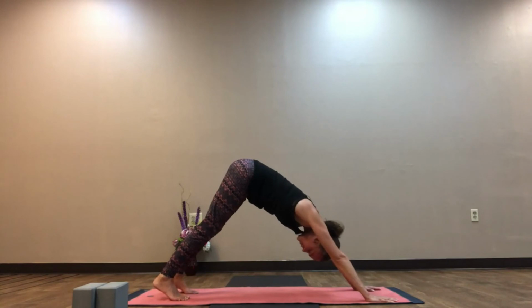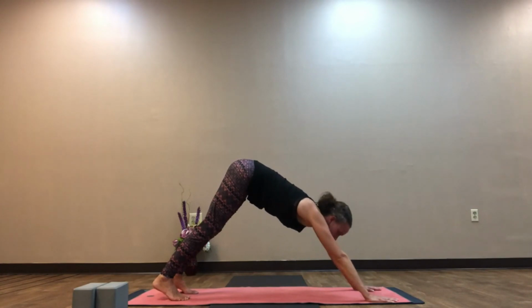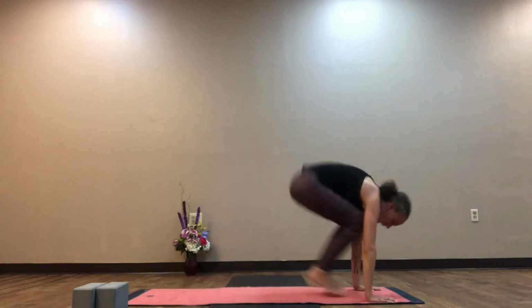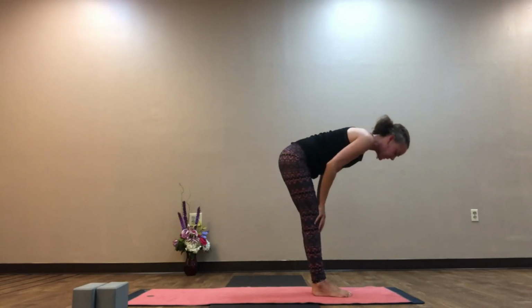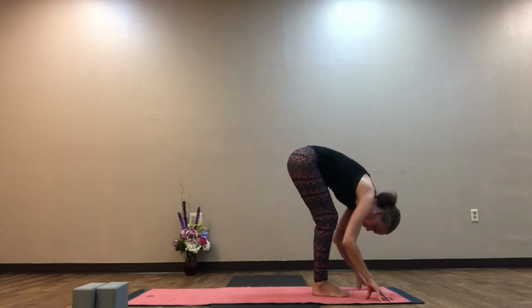Inhale in through the nose. Seal the lips. Exhale through the nose. Inhale, look forward, prepare. Bend into those knees. Come up high onto the toes and maybe hop, step, or walk to the top of your mat, forward fold. Inhale, halfway lift. Really lengthen the spine. Don't rush this. Exhale, forward fold.